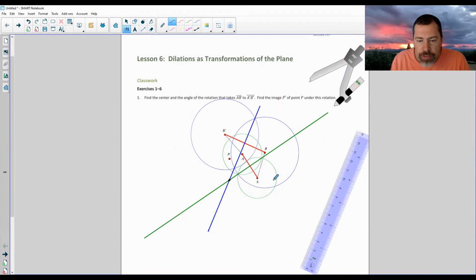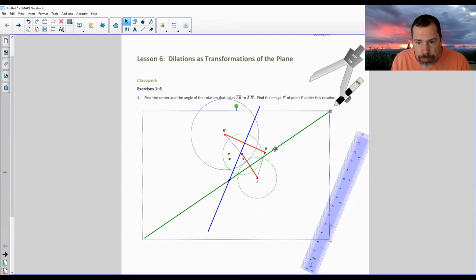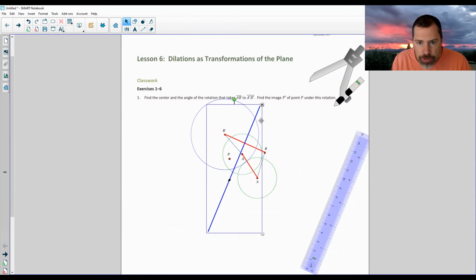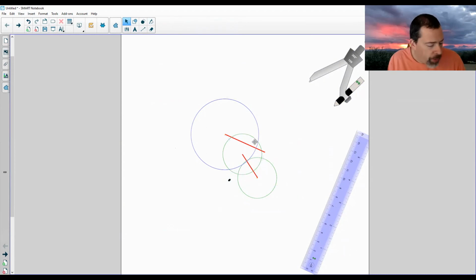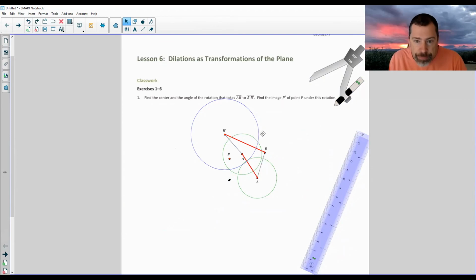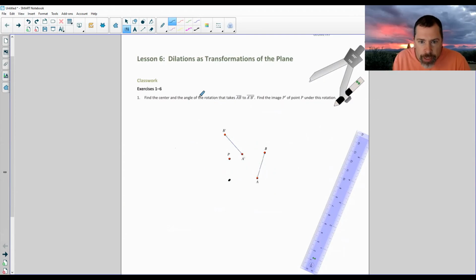Okay, so now I've got this really messy drawing. Unfortunately, you doing it on paper, it wouldn't be wise for you to erase everything, but I'm going to erase all my constructions now because I don't need them anymore. I do need the background though. All right, so I'm erasing everything that I just did, except for my point of rotation, and let's call that O, I guess.